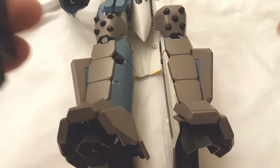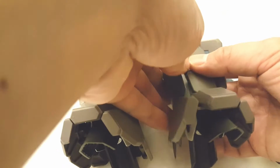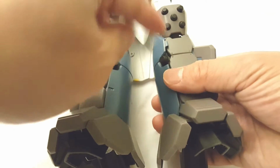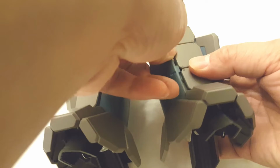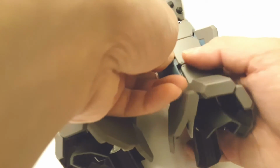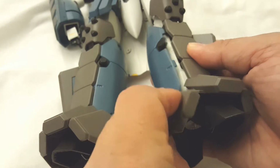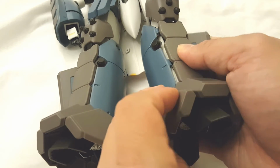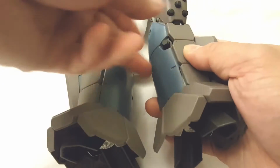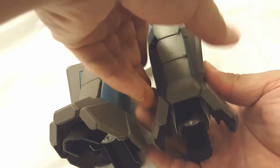And then we have the side piece, from this side. Again, there are two tabs right here, so you kind of have to hold it in place for a little bit. You can twist the leg if you want. Also, my VF-0 is a bit tight on the leg sometimes, so I've been struggling to move the pieces while I'm trying to push the leg to move as well. And there's also a bottom tab right here you can push on. It needs to be in. So there, you got that, and it should fit pretty tight and snug.